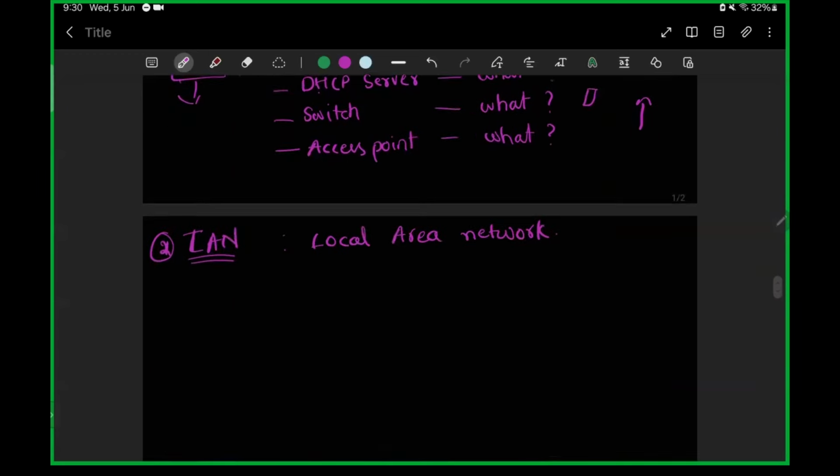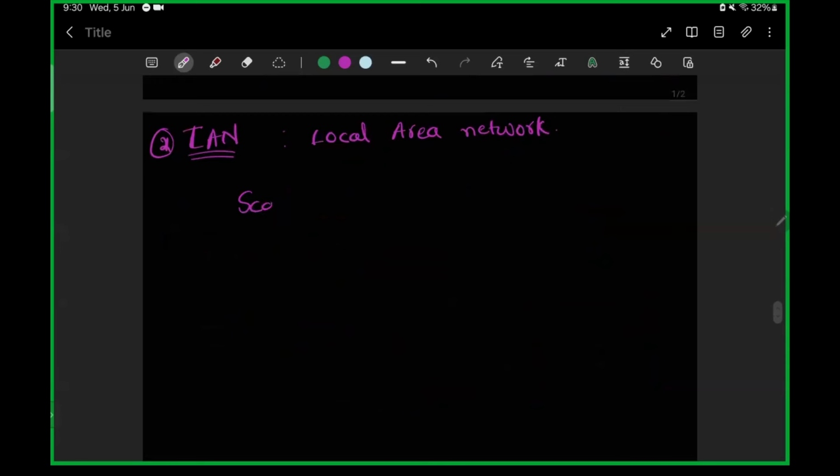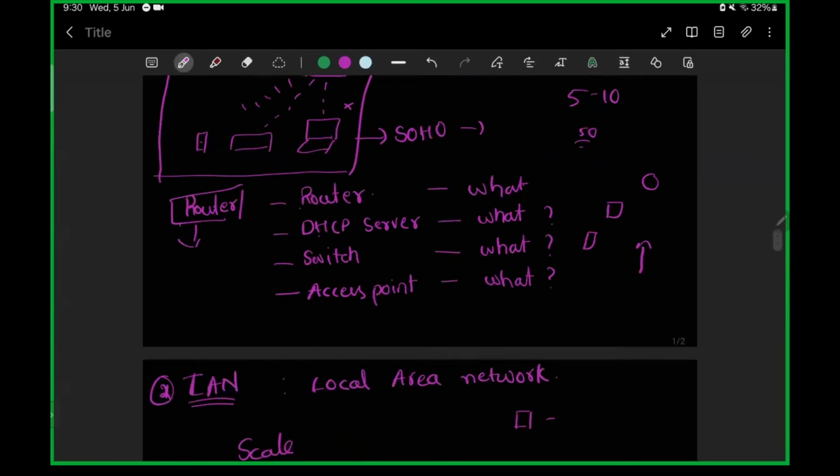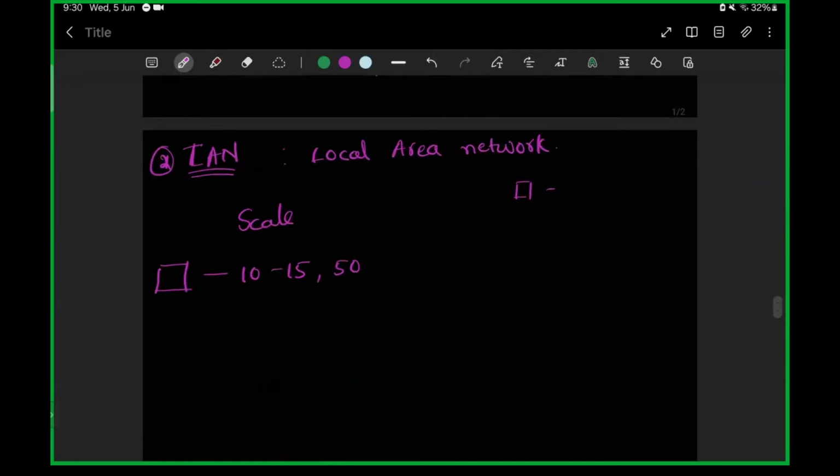But when you scale, whenever you are at home, the expected crowd is around 10 to 15 people, or at most 50 people if it is a small office. But let's say you are opening a small startup, and today you have minimum business, and you cannot invest so much into handling all of this individually. So you go for cost optimization and build a SOHO network to maintain your internet connectivity, because these days internet is everything. If you don't have internet, you cannot do anything.